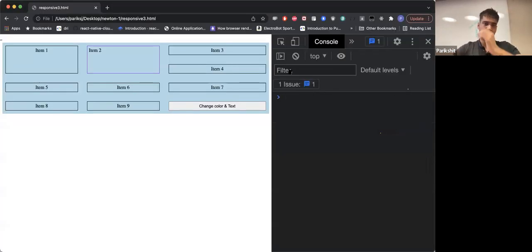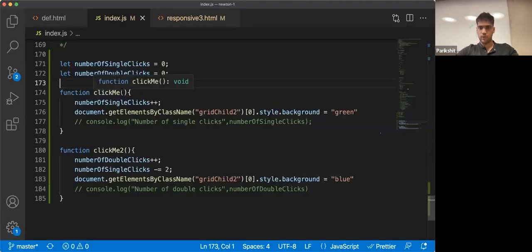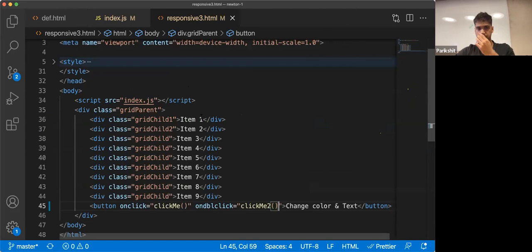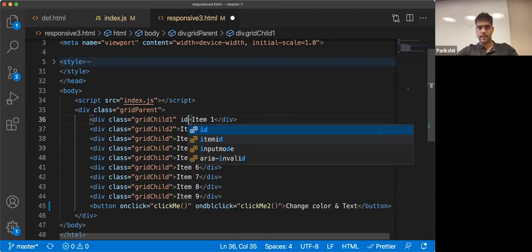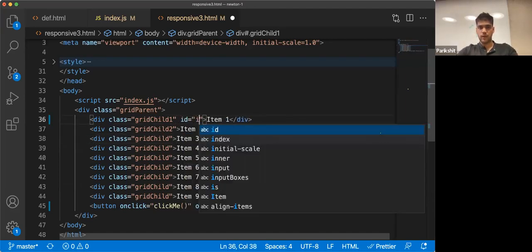Okay, let's understand this. Confused nahi hota. Okay, I have removed the console.log. Now what I'll start doing is, here, in this box, I'm going to maintain my single click counters. And in this box, the item 3 one, I'll maintain my double click counters. Okay, how to do that? First, we'll have to select it, right? So I'll just give them better names, or I'll give them IDs, which I can select from. I'll say ID is equal to item 1.